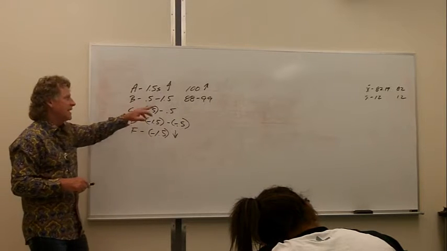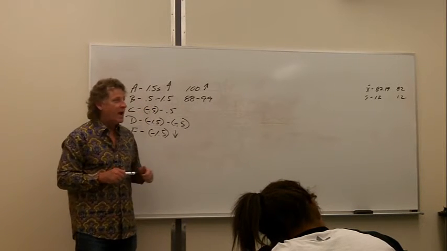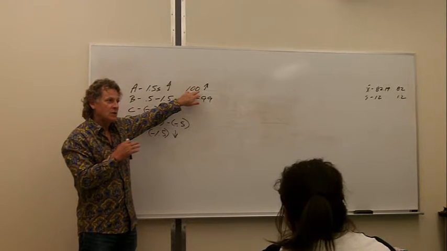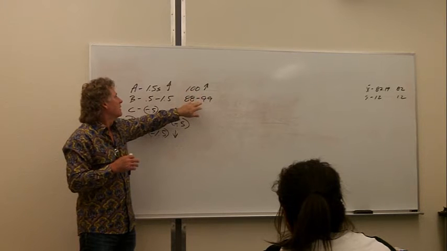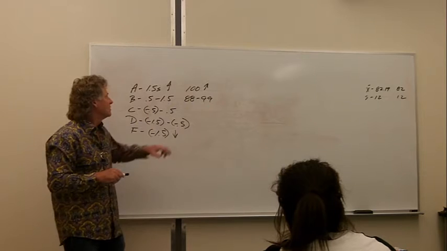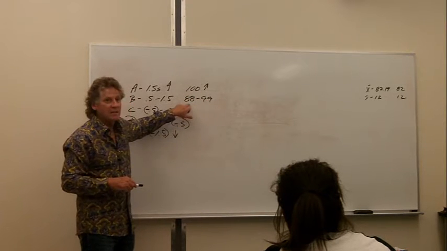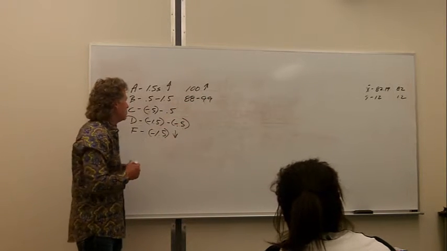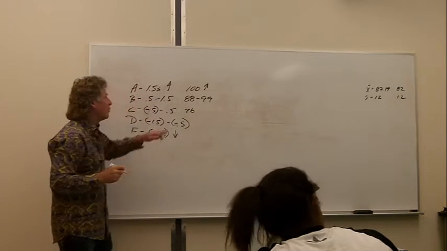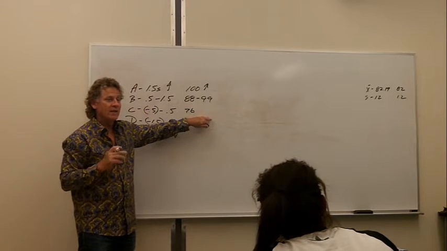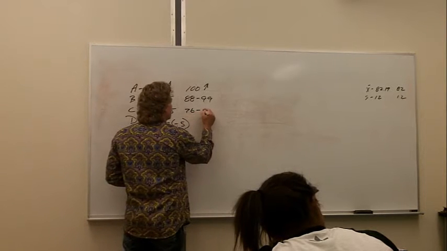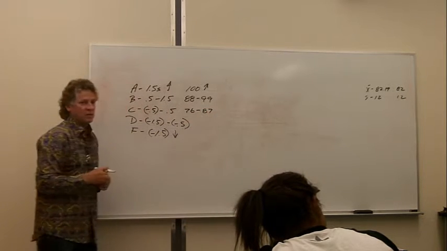Then you go to a C, the same thing. Now there's a shortcut you can do. After you determine your top number, when you're doing grading scales, you can quickly determine the next category by simply subtracting the standard deviation. So 100 minus 12 is 88. 88 minus 12 is going to be 76. It's just a shortcut. We can do that when we're doing grading scales. We cannot do it when we do categories. Cannot. So 76 to 87 would be the C range.